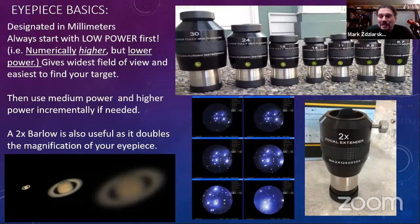Yep. But yes, Kevin is absolutely right. So if you're just starting out, learn to use what you have very well. And then you'll start to realize that, I really want to squeeze the entire Perseus double cluster into one eyepiece in my Schmidt-Cassegrain. Well, then you'll make the investment and go with a more expensive eyepiece. But do it slowly. When you go down that road, it's a rabbit hole, I'm warning you.